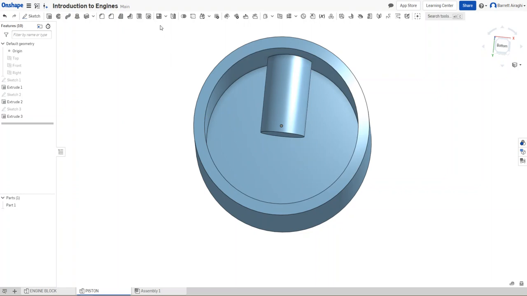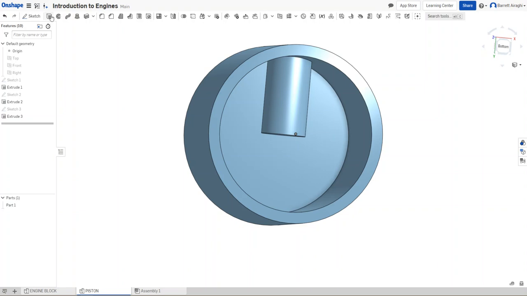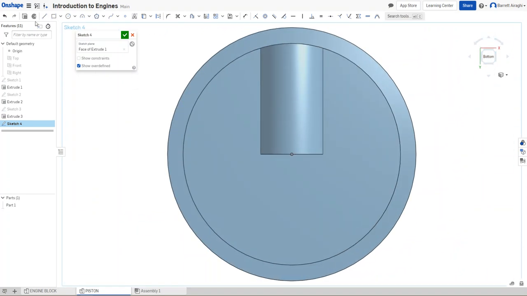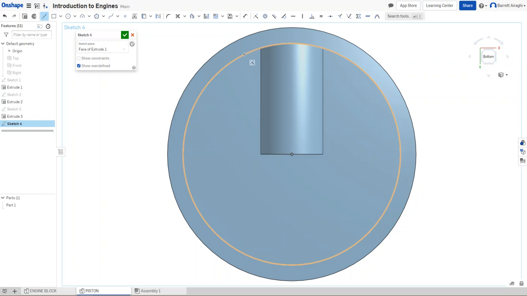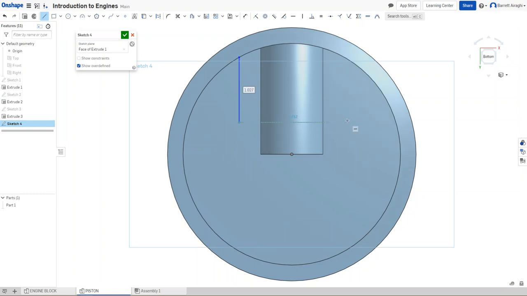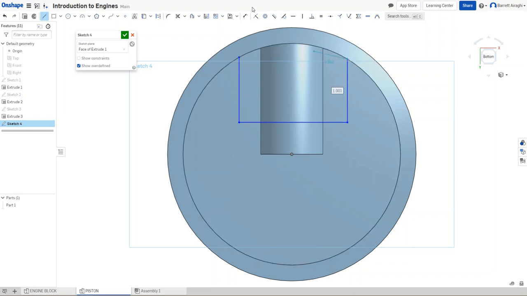So what I'm going to do now is create one more sketch right here. And let's look at it from the bottom. I'm going to create a little shape here that makes it so the connecting rod has something to bump up against. I can leave this way.